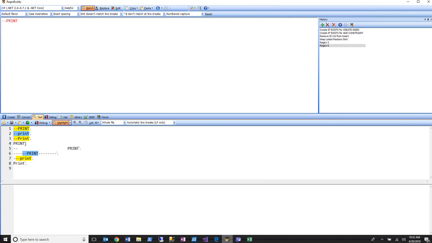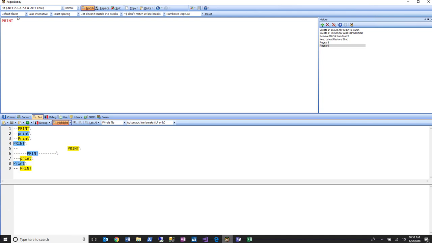Now you see it found these guys, but the problem is print statements can come in a number of areas, right? They can come surrounded like that. They can have spaces and tabs after them, right? So there are a number of ways this could be presented. It can only have one space right after it, like that, right? So we've got to find a way to come up with all of those combinations. And we're not only going to use a look behind, we're going to use a negative look behind.